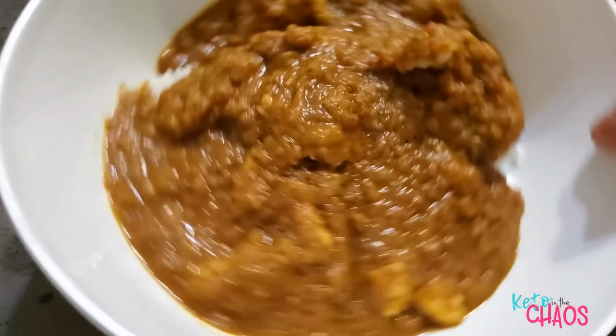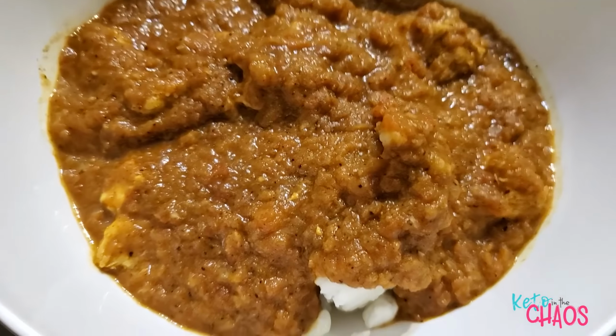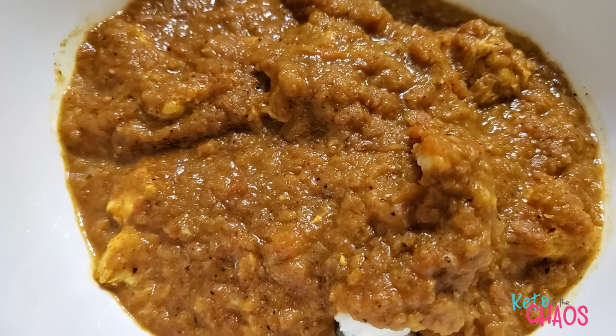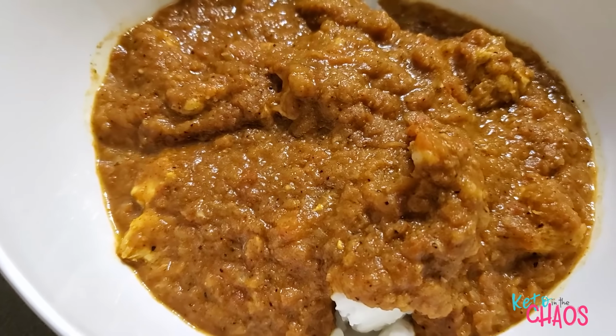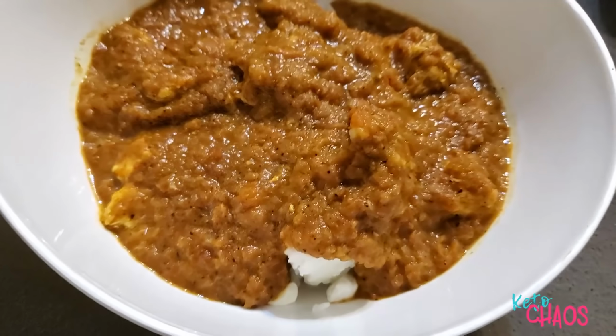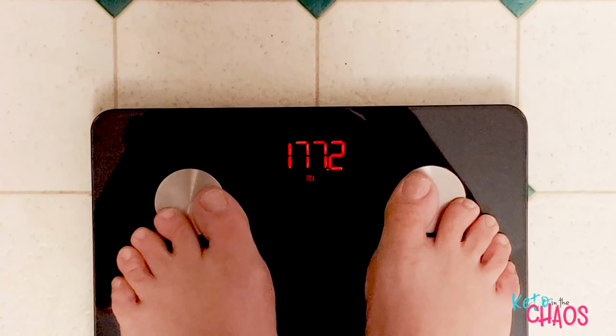All right, everyone, I'm home from dance. It is almost 9:30 p.m. and I'm about to have my final meal of the day. Tonight I am having curry. So I have 175 grams of long grain rice, topped with 5 ounces of chicken, 4 ounces of canned tomatoes, 60 grams of onion, Indian spices, a tablespoon of coconut cream, and 2 ounces of strained cottage cheese. I cannot wait to eat this. It looks amazing. And that's going to be my last meal of the day.